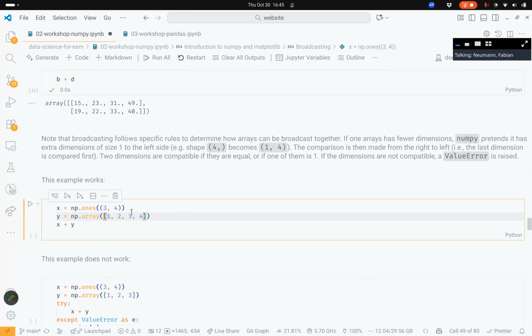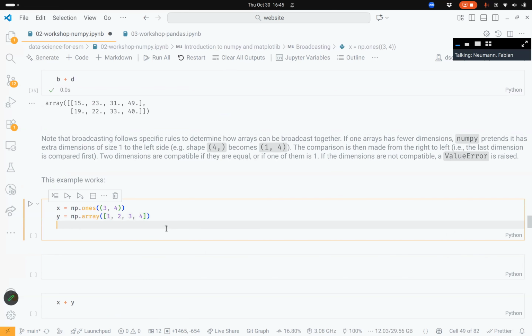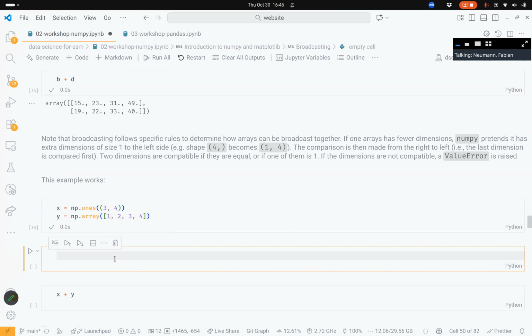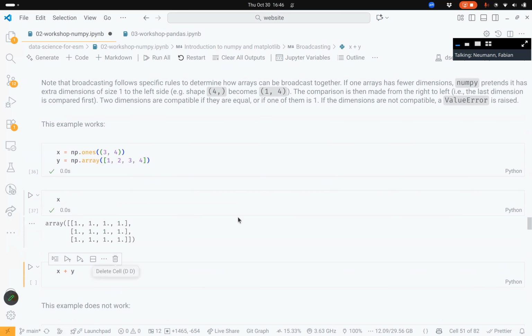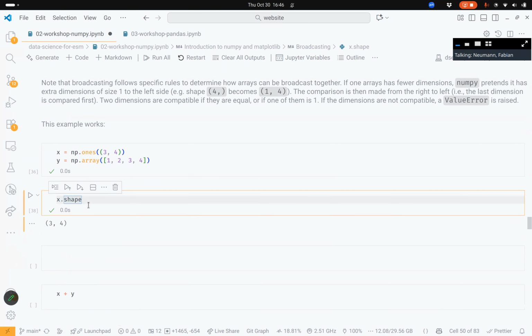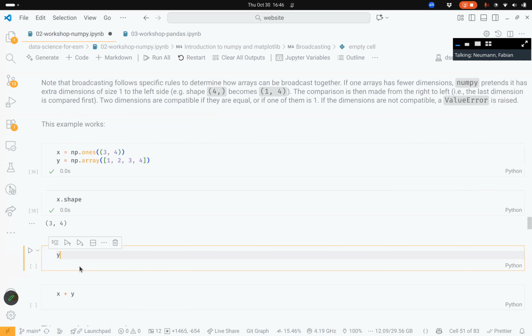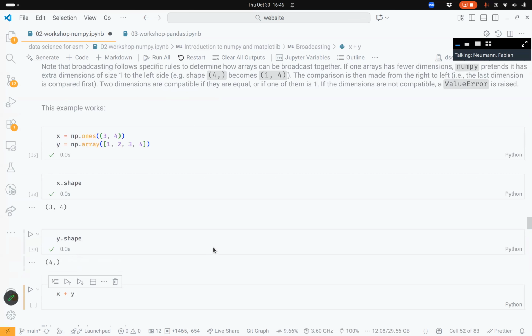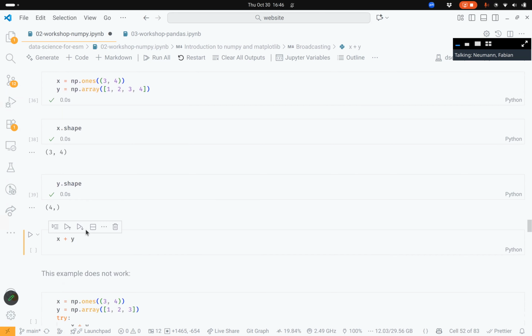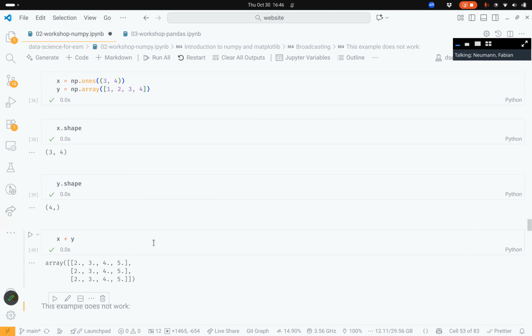So take this example of x and y. x shape is 3x4, y shape is 4. So the last dimension aligns and the first one doesn't. So this works, x plus y.